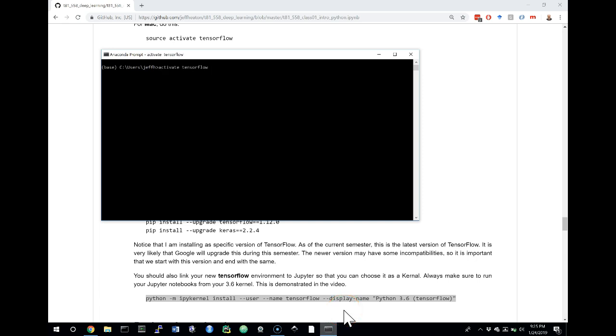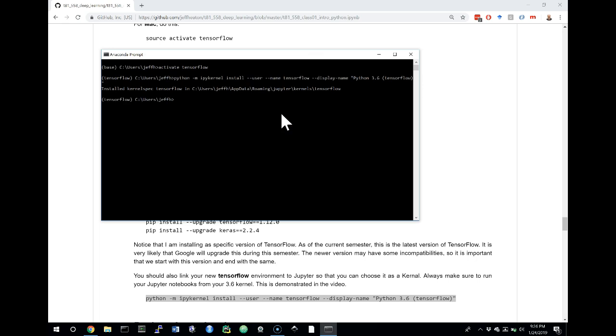Always do that to get out of your base and into TensorFlow. And I'm just going to paste that line in and run it. And this basically makes it so that you have Jupyter connected to TensorFlow, to that new environment that you've created. We'll see why that's important in just a second.